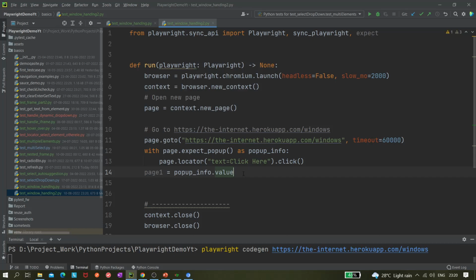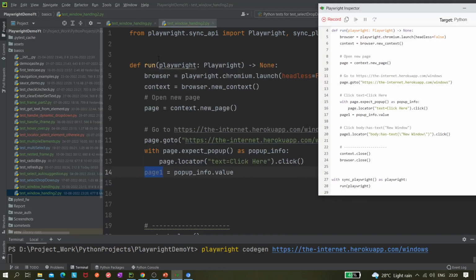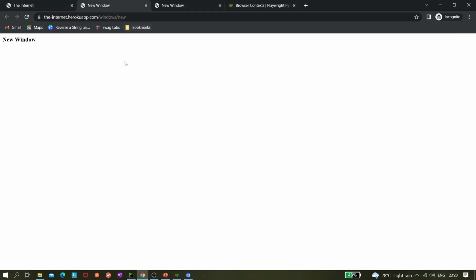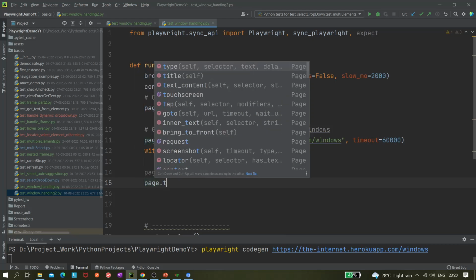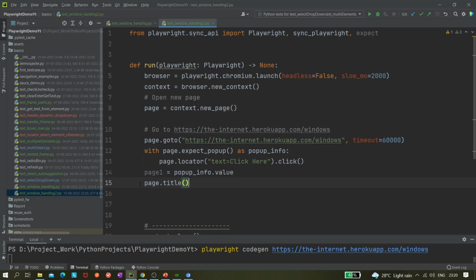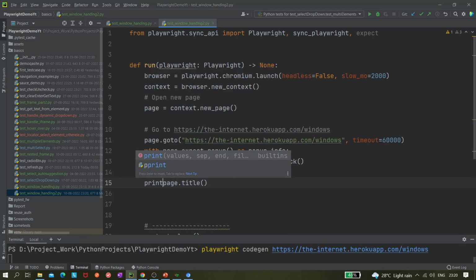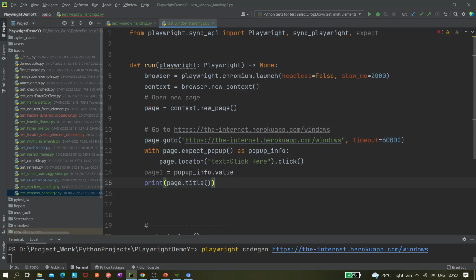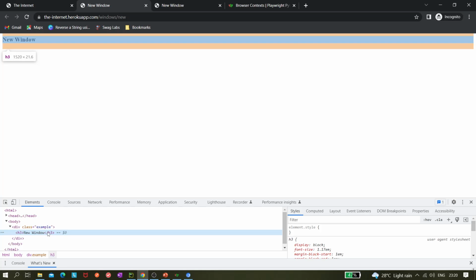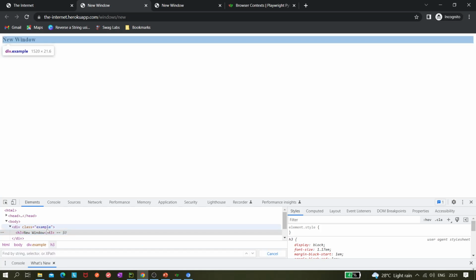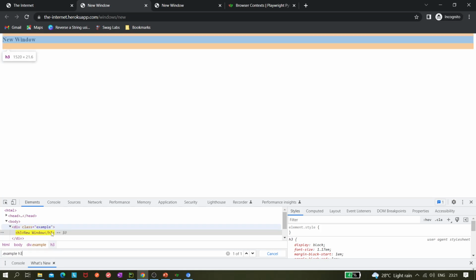Now, once we got this page1, what is this page1? This page1 is this one, right? Now what we have to do here is inspect it. The first thing we can do is page1.title, right? So let's print it. And then we can also inspect this locator. So basically, this is dot example and h3, right?